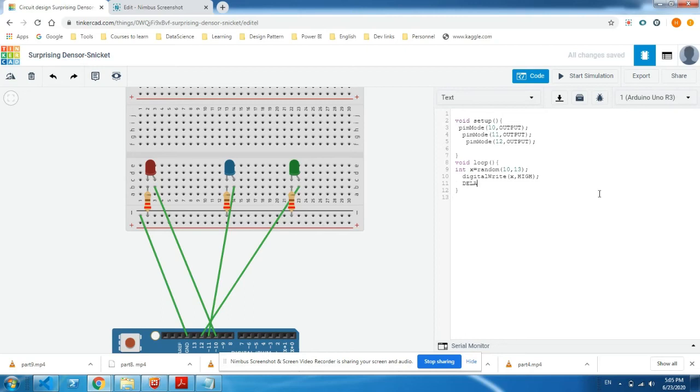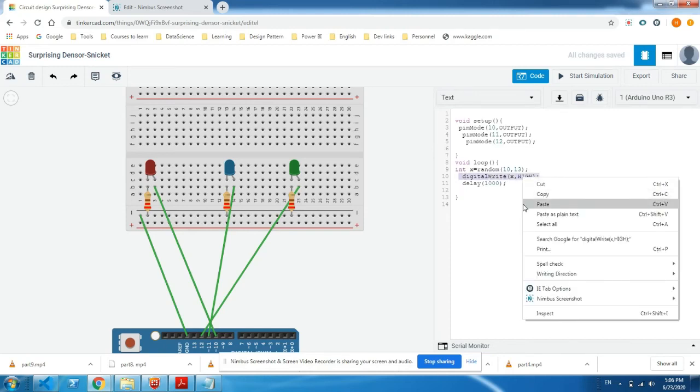Now delay, it's not capital. delay 1000. 1000 is in milliseconds. It means 1 second. If you write 1, the Arduino will count 1 millisecond, and you will not see the blink. Here we tell the Arduino to stop for 1000 milliseconds. You will do the same thing here.